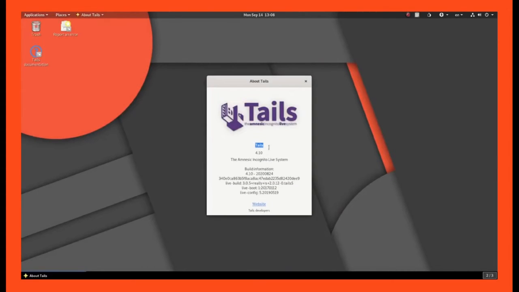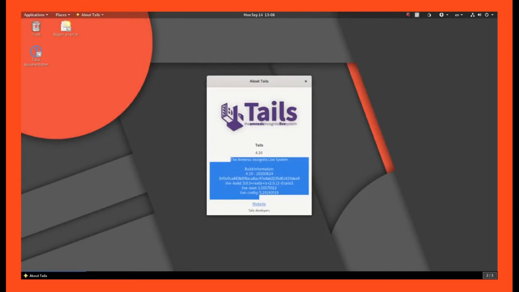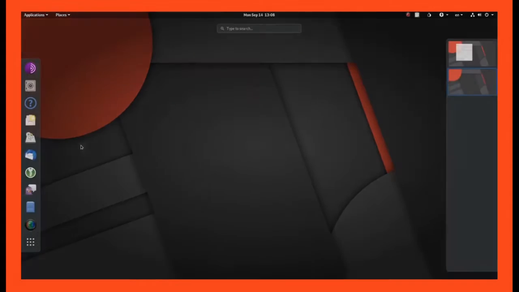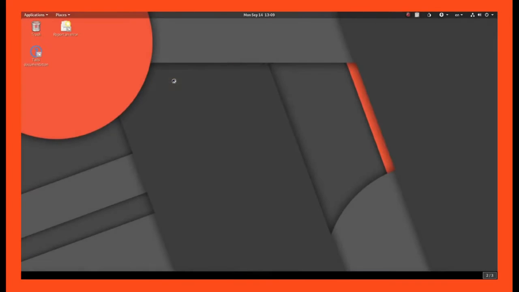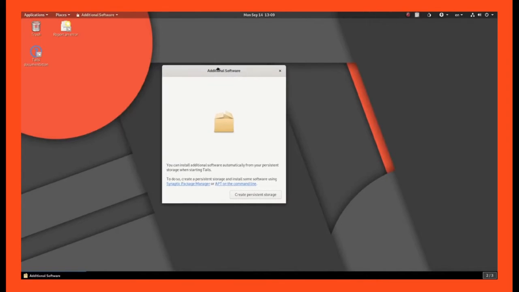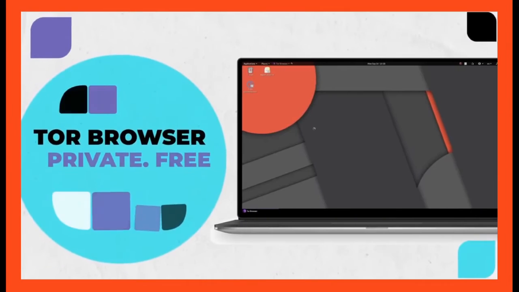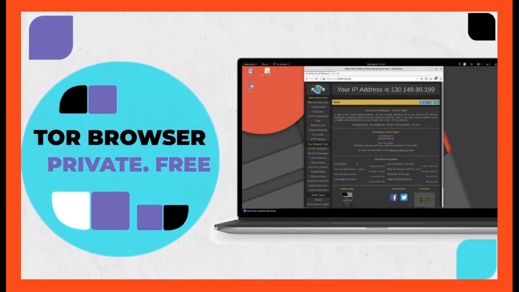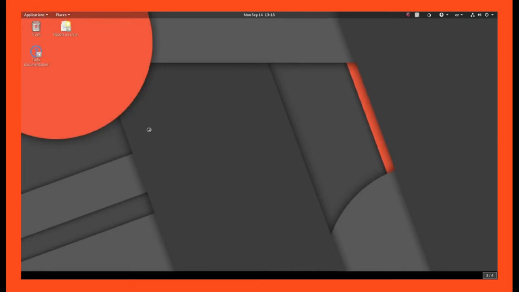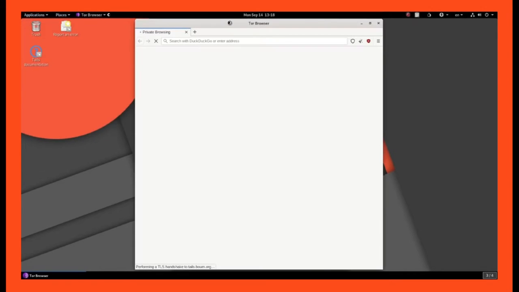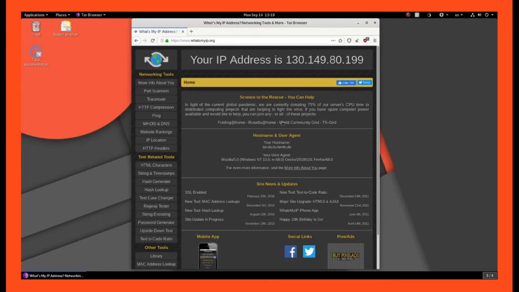This becomes particularly useful when you are using public Wi-Fis, where even the Wi-Fi owner can potentially see what you're doing on the internet. And all the data sent on Tor is always encrypted, so it's gibberish to anybody trying to listen to your data stream. Tails uses the Tor browser. This is an ultra-secure browser which does not allow any website to store cookies or trackers on your computer. This is enforced with extreme prejudice, so websites cannot track you in any way whatsoever.